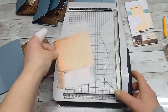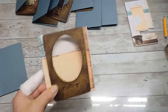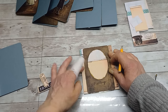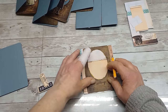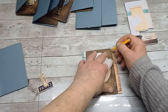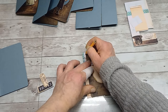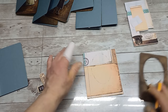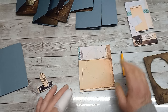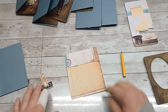Okay, so I do have here that leftover. This should be big enough. Yeah, I think that will be what I need. Now I'm gonna make a position here. Kind of see on both sides an equal amount of the paper. And I'm gonna make a mark for myself how big the window is here. And I'm gonna make marks here on the sides as well. I'm gonna do stamping in there anyway, so I don't mind if I have lines and drawings there. That's totally okay with me, because I stamp and draw all the time on my papers. Now what I need is to cut the window here bigger than this oval. For that, I'm gonna take a knife and cut around.